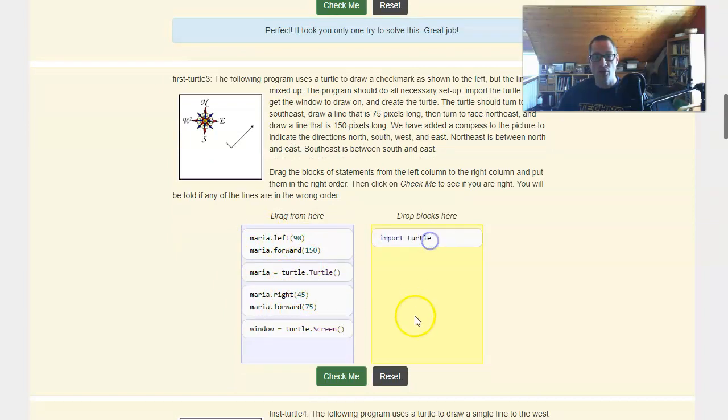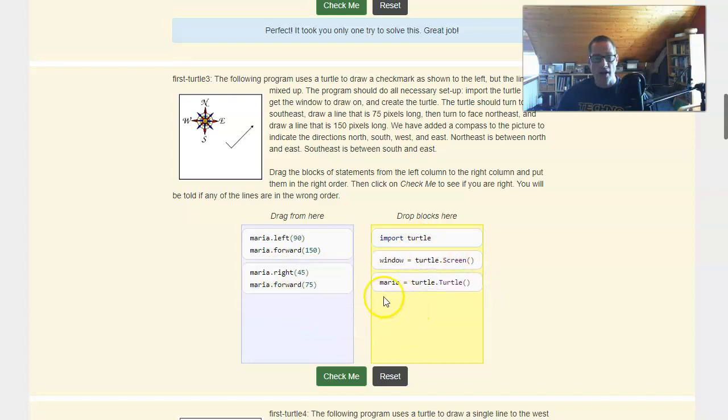Well, first thing you want to do is import the library. Then the second thing you want to do is set the window up. So we've got the turtle.Screen function that does that, and then we want to create an instance, or create an actual turtle, and we're going to call this turtle Maria. So we use turtle.Turtle, this function here under the turtle module. So this turtle.Screen, this turtle.Turtle, creates a turtle, and we're calling it Maria. Now, we're not actually naming the turtle necessarily, but you can think of it as that. I guess you can call it naming it.